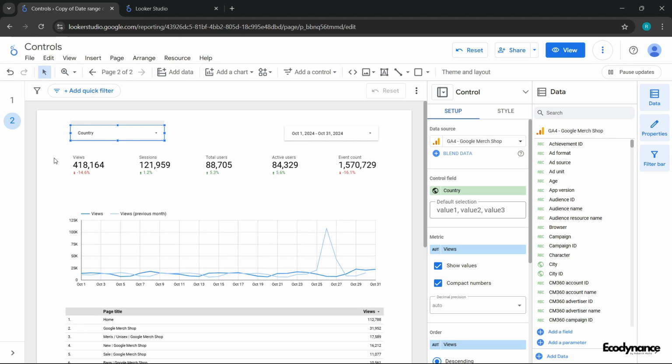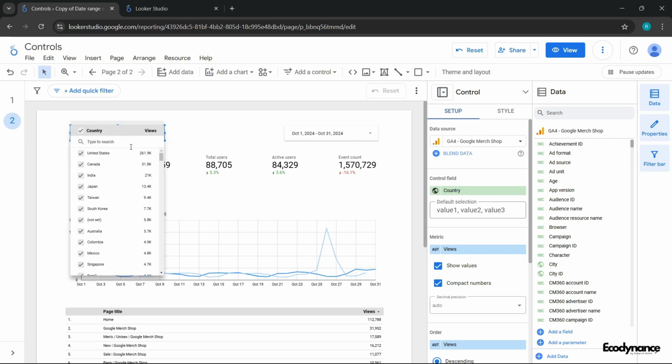There is something interesting we can also do with drop-down lists. When I expand this list, it brings not only the dimensions, but also an associated metric. So we can have quick access to the information or a quick reading regarding a metric we determine is important to assign to this drop-down list. For example, here I have the views.